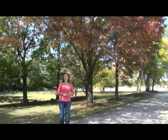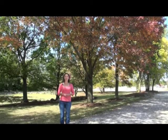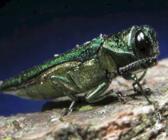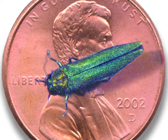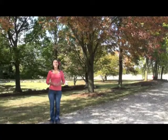This gorgeous Fraxinus americana I am standing under may not be here in a couple years. A little insect called emerald ash borer is wreaking havoc on ash trees in the United States. Emerald ash borer is an accidental import that hitched a ride on some shipping crates from China about 10 years ago. Since then, the insects have spread into Wisconsin, the larvae tunneling under the bark and killing ash trees. The insects were first discovered in Wisconsin in 2008 and every year more are being found in our forests and cities.